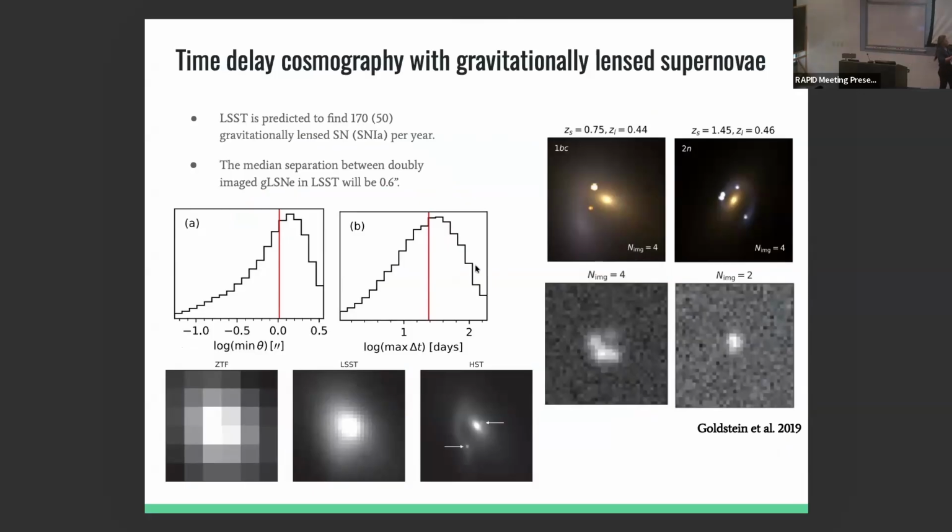We expect the typical separation of strongly lensed multiply imaged supernovae to be about 0.6 arcseconds. So if you want to extract light curves, you want to be able to treat that blending. And we can do this by having a single epoch of space-based imaging and using that to extract all of the deblended photometry across those blended Rubin cutouts.